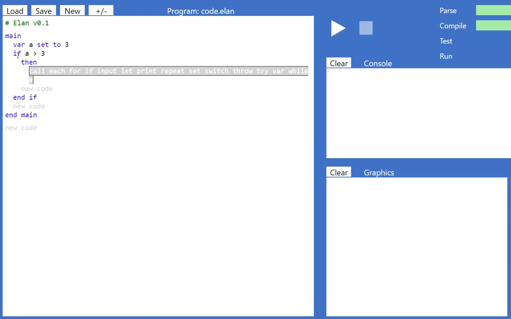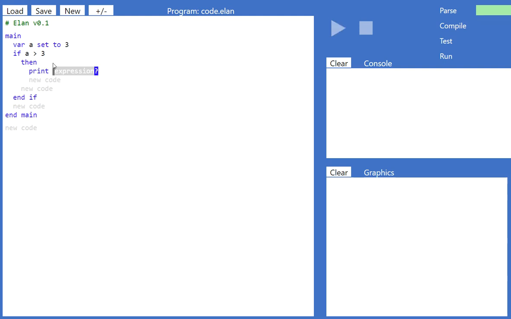Notice that there are two levels of indentation here: that then is indented from the if, and the statements that go in the then, let's say a print statement, are indented further. If I select on the then, you can see that because there is no end then, the extent of the frame is just the then until I get to something at the same level, which might be the end if, or as we'll look in a moment, might be an else statement. So if I want to create an else statement, it goes at this level.